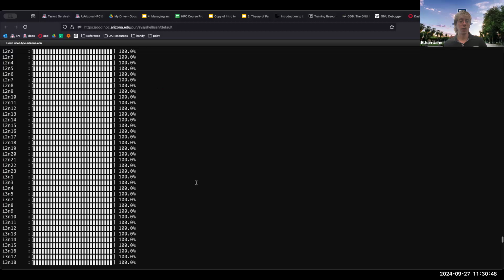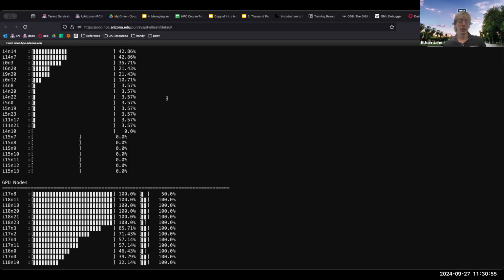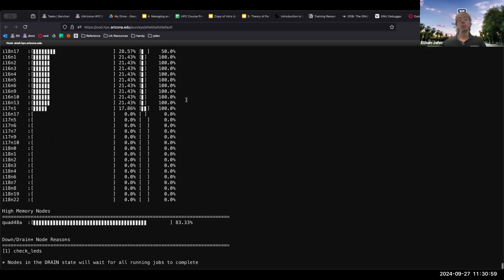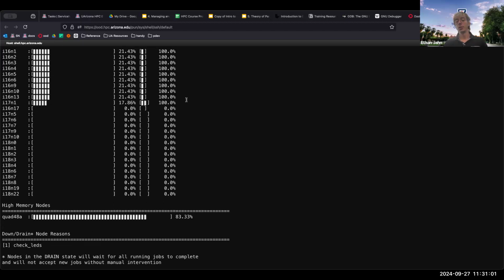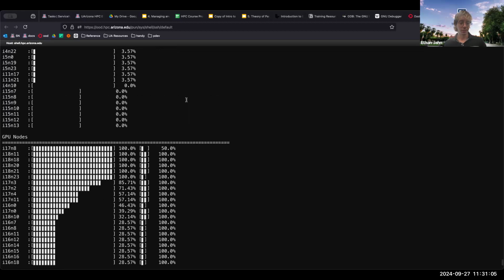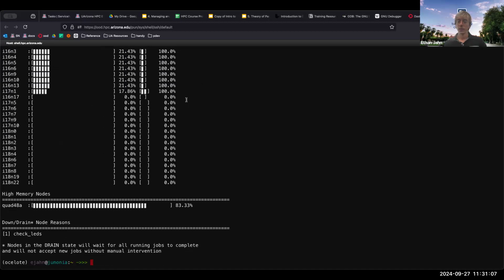You can see quite a lot of them are at 100% capacity. So the system is quite busy right now, but there are still a handful of nodes that aren't in use. So if you're wondering, perhaps you've submitted a job to the queue and it's not starting, this might be a good thing to check. So that's nodes busy.